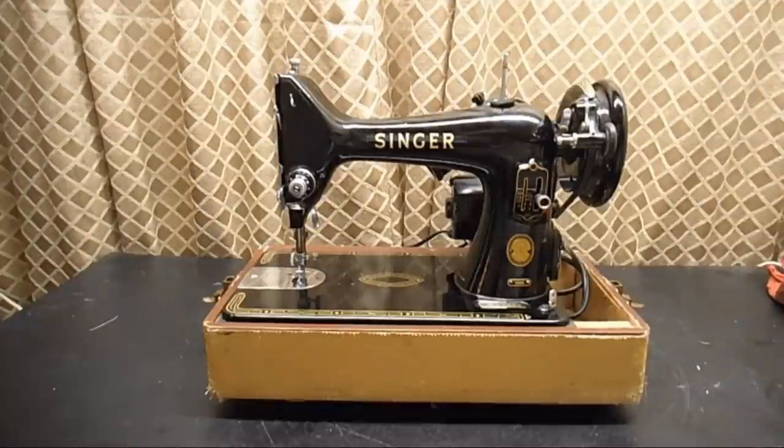But after Harlan bought his, I remembered it, and I dug it out of the storeroom and took a look at it, and I was going to call it Small But Terrible. But my wife saw it and said, oh, that's cute. That's mine. So this is Cute, a Singer Model 99K made in 1956 in the Kilbowie factory in Scotland of the United Kingdom.